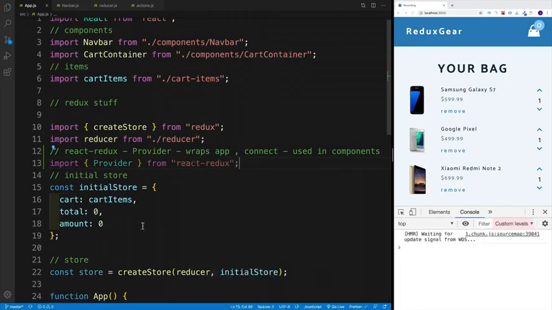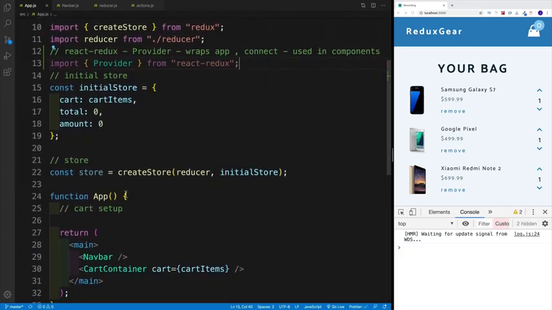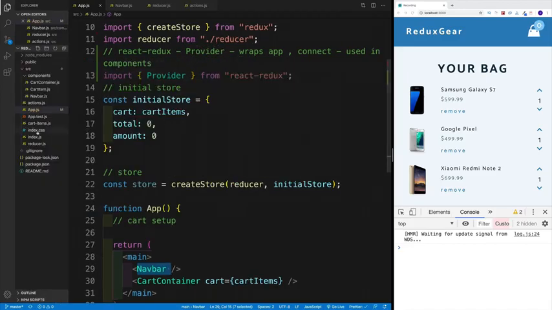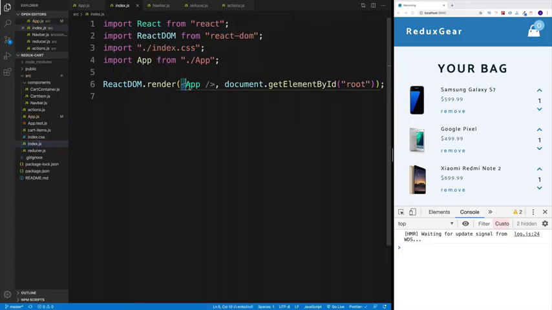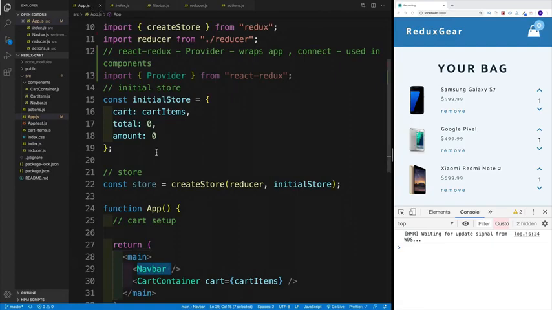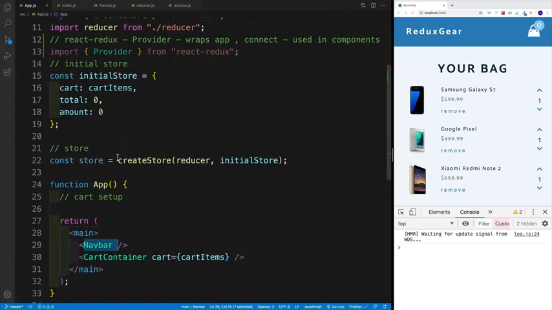Once we have our provider, I want to wrap my application. Of course, I have multiple choices. I could technically go to index.js and wrap my App component as well. But since I'm already in App, which is the root component, I might as well just pass it to Provider, and then each and every component will have access to my whole Redux store. If you have worked with Context API, you would normally use index.js and just wrap your App component. But since all the components are currently rendered in App.js anyway, might as well do it right here.